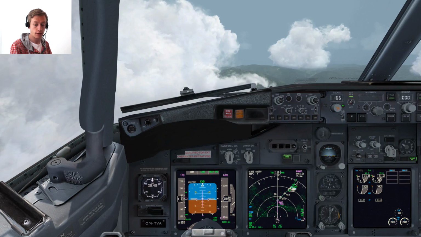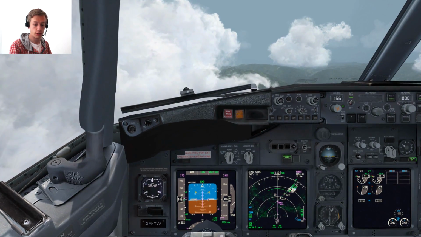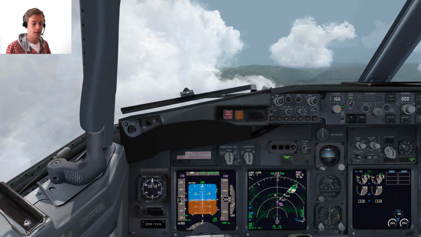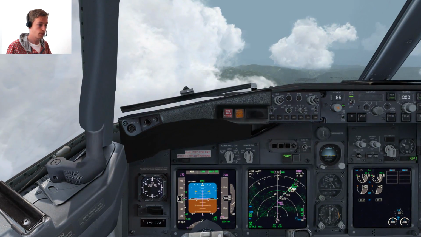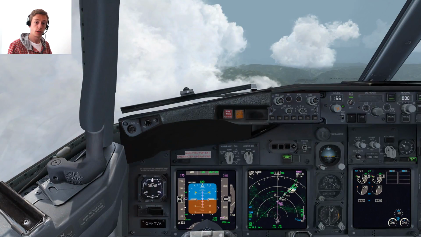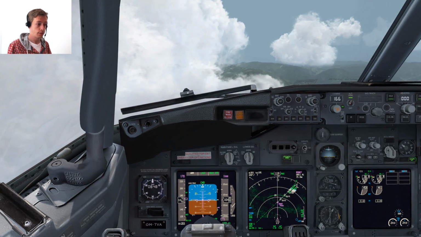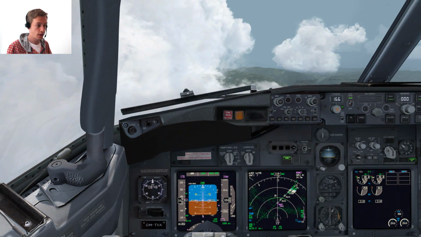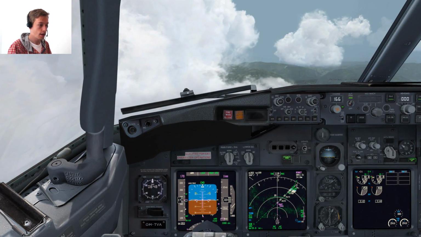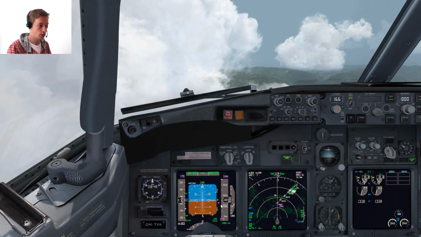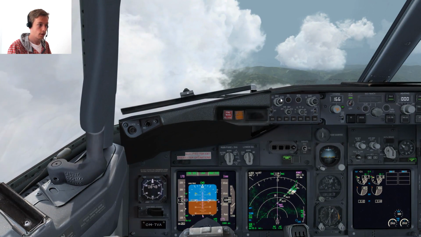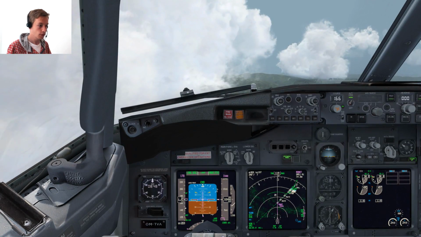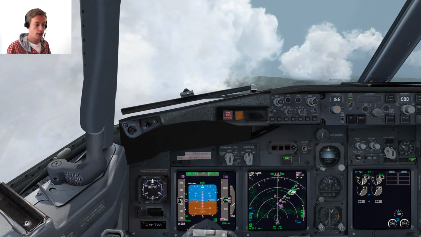I'm just gonna select the altitude to 1500 feet, which is basically the altitude at which we're gonna decide whether to go around or not. 1510 feet to be more precise. Now again, you can use LNAV or VNAV. I think I'm going to use the hands-on approach as I said. As you can see, I'm already kind of catching up with the VNAV path as indicated by here. So it's now following the VNAV path at a very slow speed, which I don't mind actually. Okay, so we're now flying inbound Ronald.